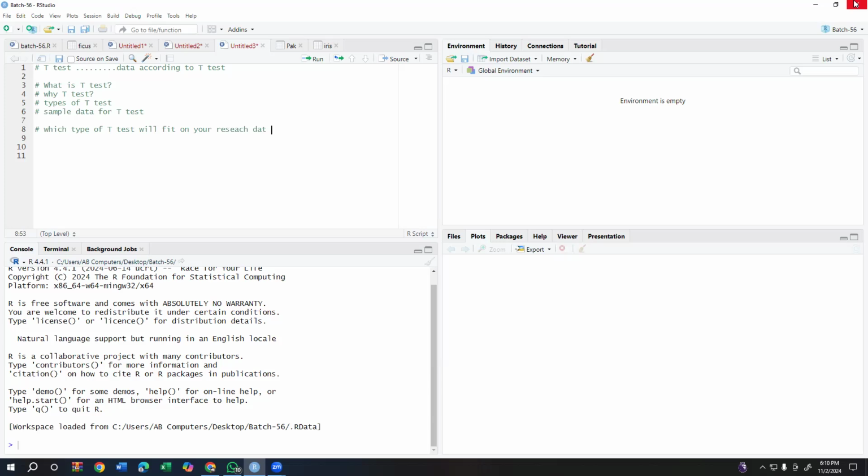So these questions should arise in your mind for each and every statistical analysis. What is t-test? Why are we going to perform this test? Types of this test if available, and sample data set. Sample data set is the most important among these questions.